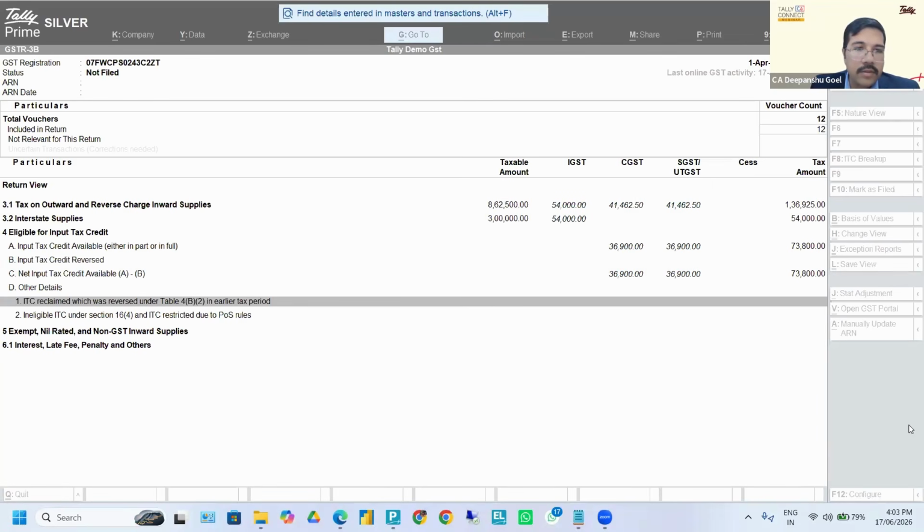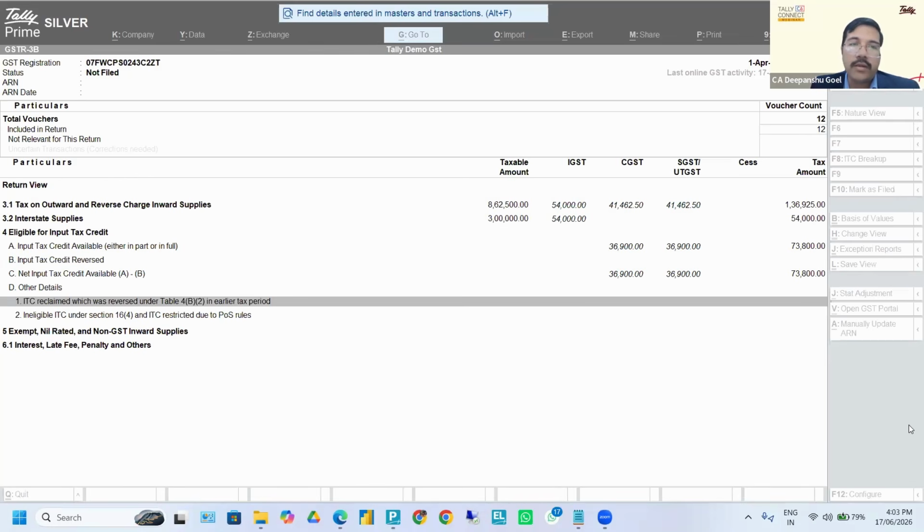Yogendra Singhal sir, you are asking whether sale bills must be raised from TallyPrime, or we can enter the bills in Tally.